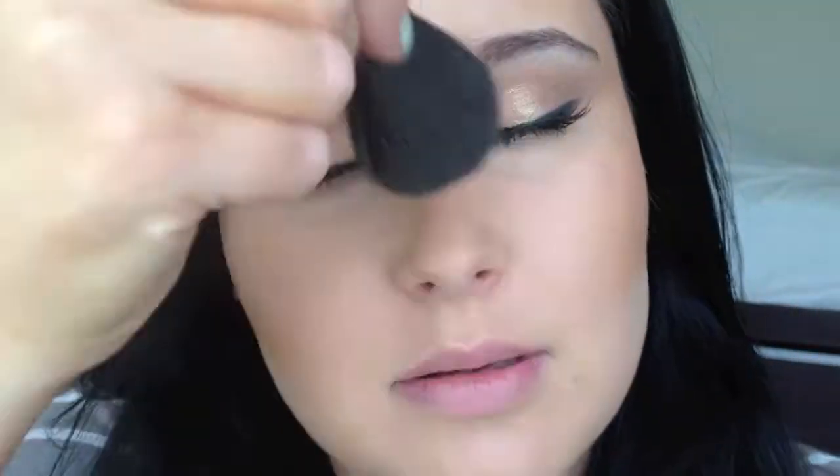And on the other side. And then get it up by your temples too. And up on, sorry, my hair is getting in the way, up on your forehead. And then just a little bit down the center of your nose. This all just keeps your face nice and cohesive. You can even do it under your jawline if you want. So there you go. And then next I'm going to use my highlighter.